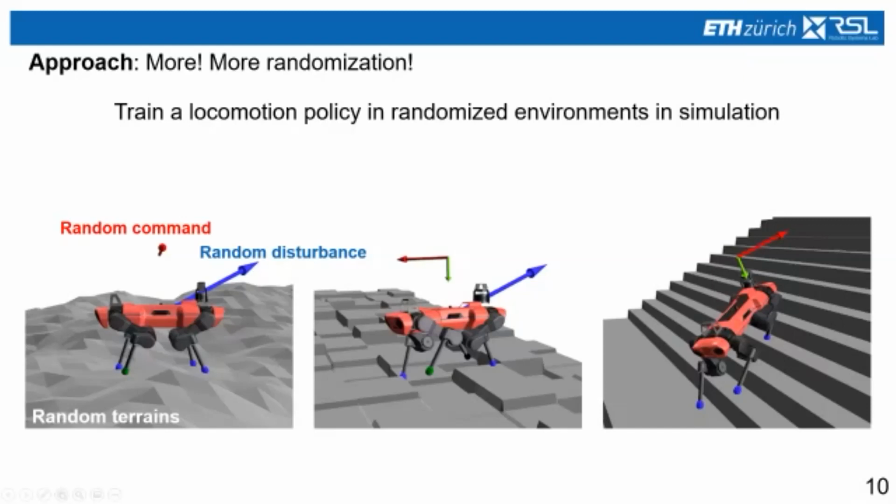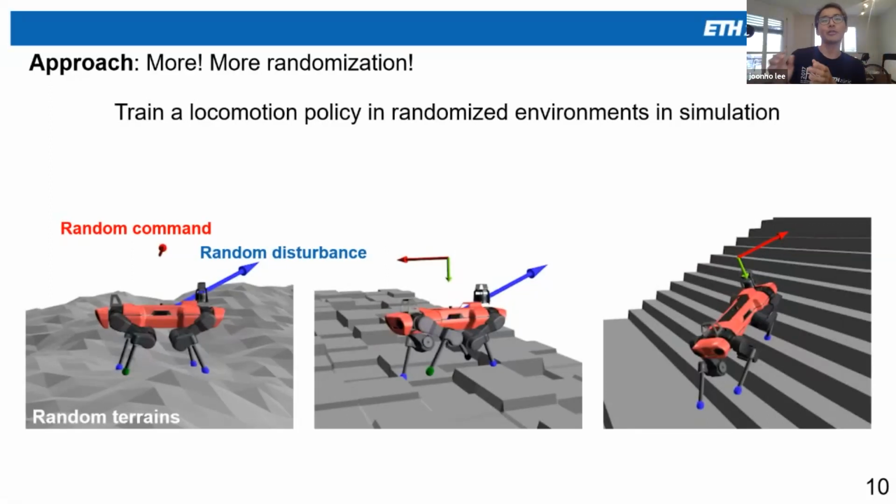Question: when you simulate random terrains, do you also account for softness and deformable terrains, or do you assume that if you give it enough shapes, it's going to account for any deformation? So we were in the latter direction. In our simulation, we were only able to simulate rigid terrains. That's actually an interesting part of this work, because we only trained in the rigid terrain, but it was able to robustly generalize to different terrains. We hoped that by randomizing a lot of different shapes and applying different disturbances, it would adapt to different situations. So basically we used rigid terrains.